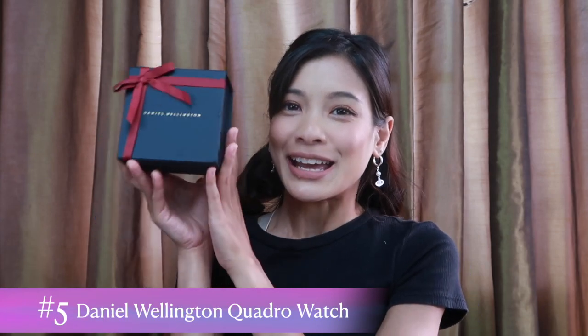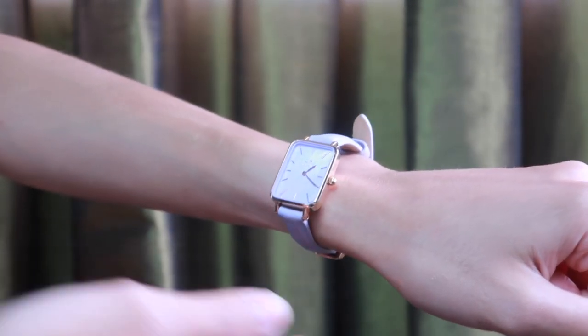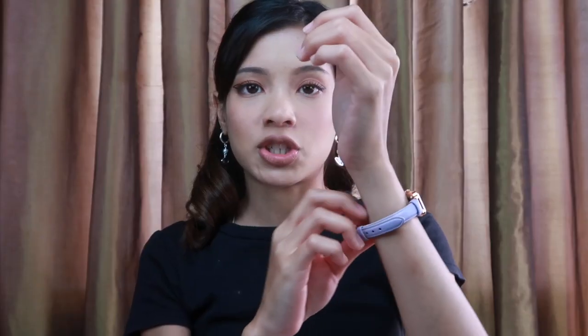We're still in the accessories part. The fifth item is from Daniel Wellington — I love this brand so much. I got myself a watch in the purple color. I love purple and pink. It is so classy, timeless — you can match this color with any outfit. I need to get it adjusted at the Daniel Wellington physical store since it's a bit loose. Classy, elegant, timeless — this has been a staple for me. It matches my outfit today with the purple clip. Daniel Wellington, I heart you.